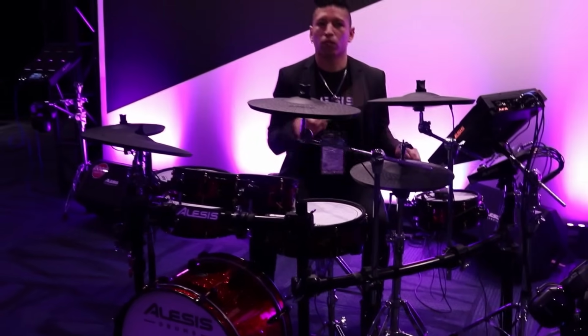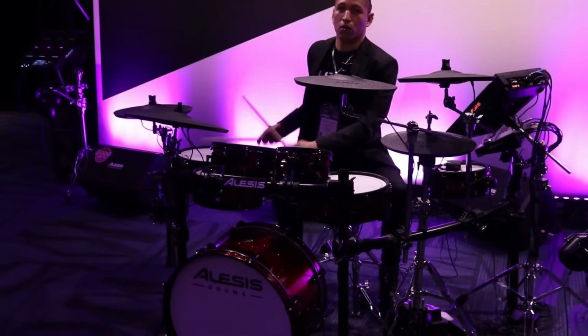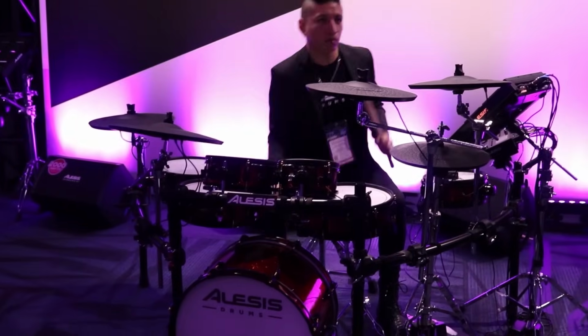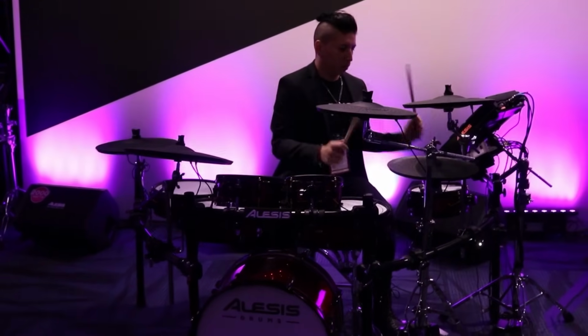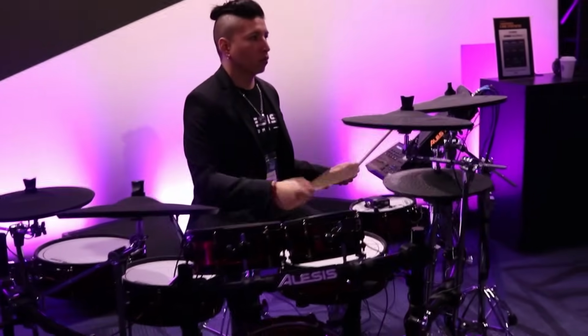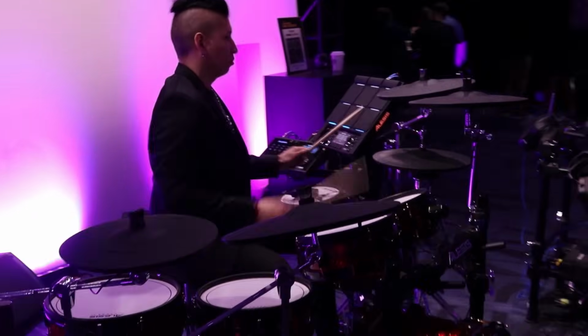Next up, we got a drum set that I really like from Alesis, which is the Alesis Strike Pro SE for $2,300. It used to sell for $2,700. This drum set has gone up and down in price, but it is now back down to below what it launched at. So that is definitely good to see. In the United States market, it is impossible to find a competitor at this price that gives you this many components at these sizes and a module that sounds that good.